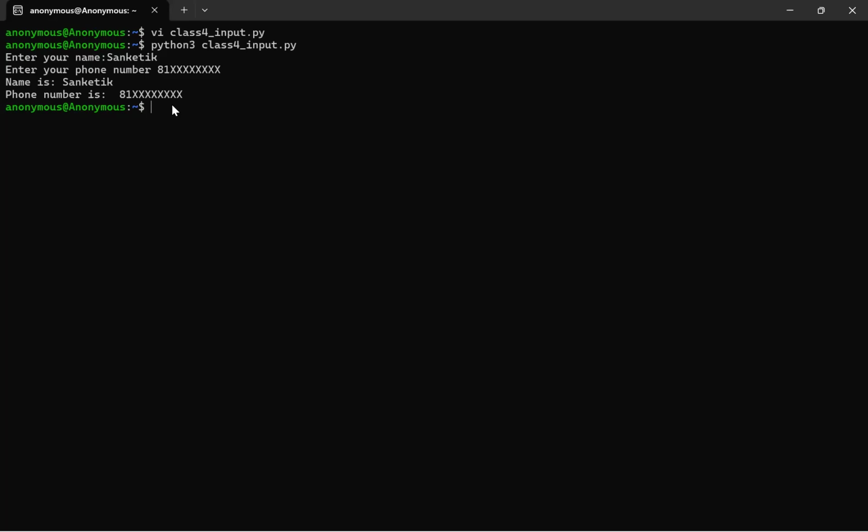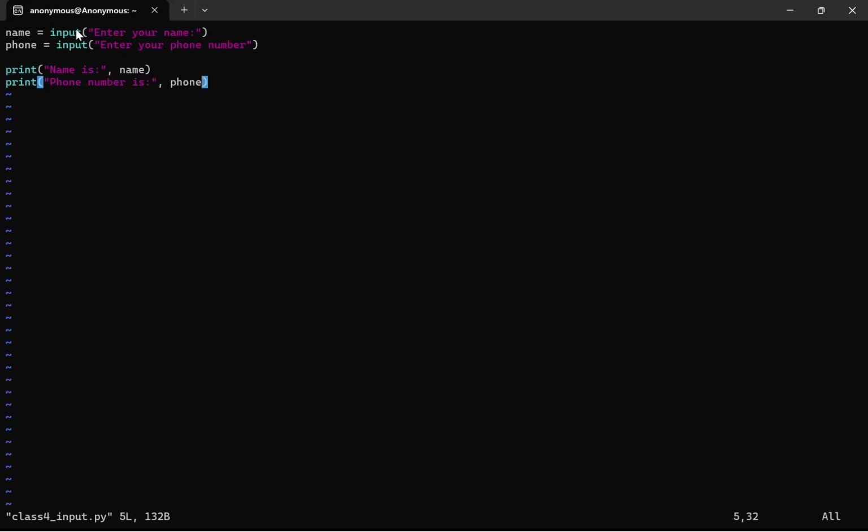This is how Python will work in the Linux environment. So let's go back to our coding. Input takes data from the user at runtime.